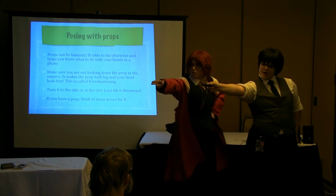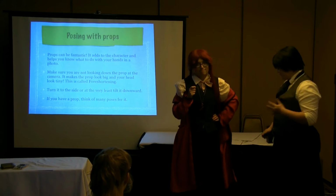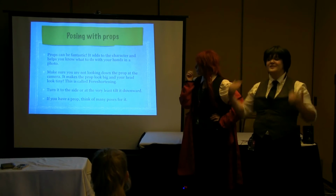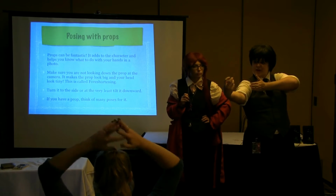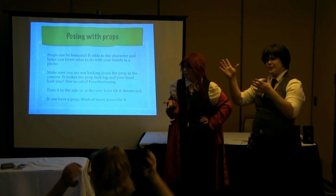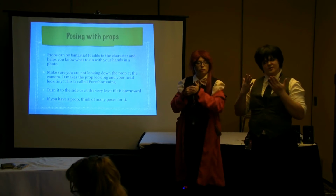I have a sonic screwdriver. I'm going to go down the barrel of my gun. Yeah? It's a great thought, but it doesn't work. Okay? Remember, whatever is closest to the camera is what's going to look huge. So now your face looks tiny, the barrel of your gun looks huge, and you can't see the length of your gun. All you see is this big round hole thing. And you don't see all that beautiful work you spent making the gun or buying the gun or whatever you want. So don't do that.